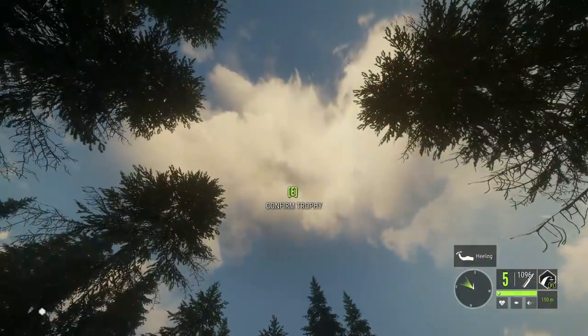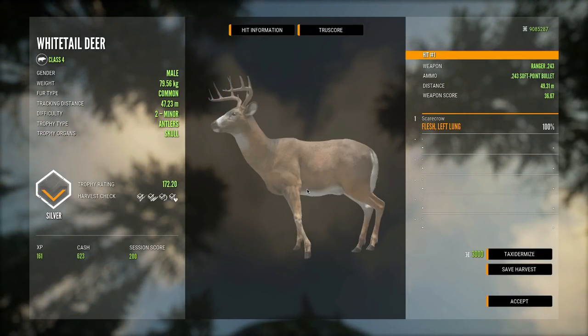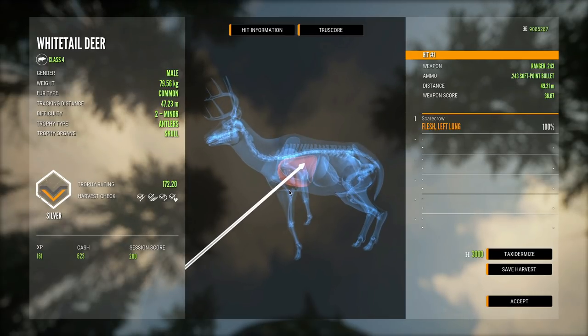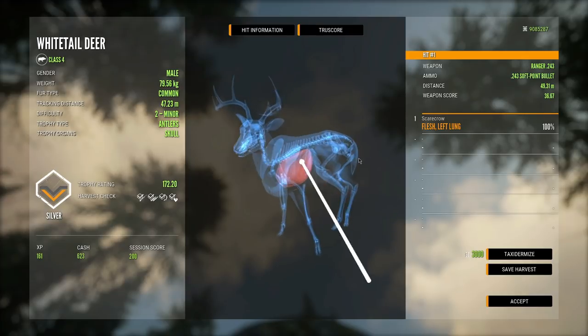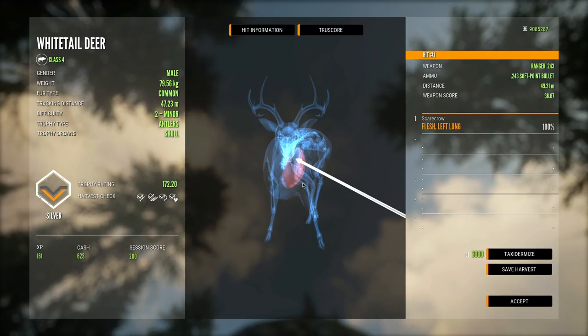And the reason we use the crease of the shoulder is because it's a really good reference point. It gives you an idea of where to aim on most species, because that is where the lungs are. And it's like that on most animals. You always want to aim for this little crease right here, because that will, 9 times out of 10, get you into the lungs with most species. And in Call of the Wild, headshots are not really something you want to do. Spine shots aren't either, because that will ruin your trophy score.